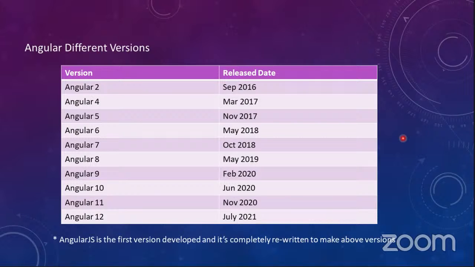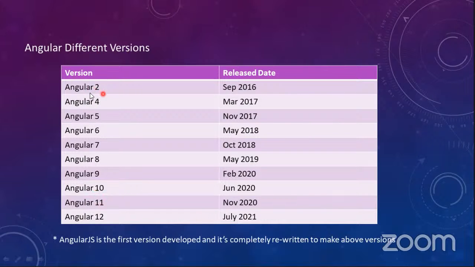In the IT market also, they will not ask you about AngularJS. When they say Angular, it is nothing but Angular 2 plus versions only, so don't get confused. AngularJS, that Angular 1 version, is outdated, and mostly no one is using it now. These are the rough dates when they were released. Angular 2 was released in 2016, and the current latest version is Angular 12. It was released about 1 month ago, and they keep on upgrading things. So these are the list of versions.